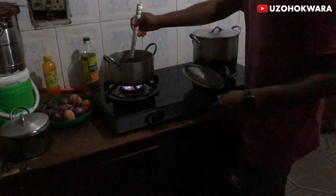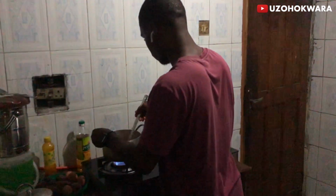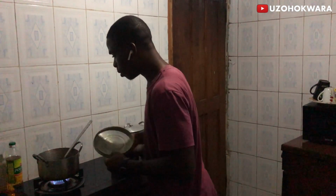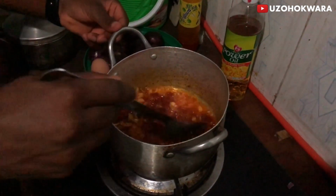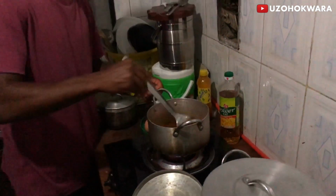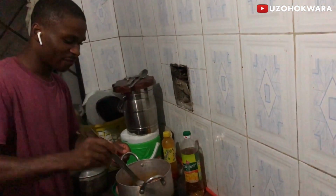Yeah, so that's what it currently looks like. It's just heating up currently, trying to get hot. You stir just to make sure it doesn't burn under it, and now we wait, like I said. So while I waited a little bit for it to heat up, you stir and stir just to make sure it doesn't burn or anything.